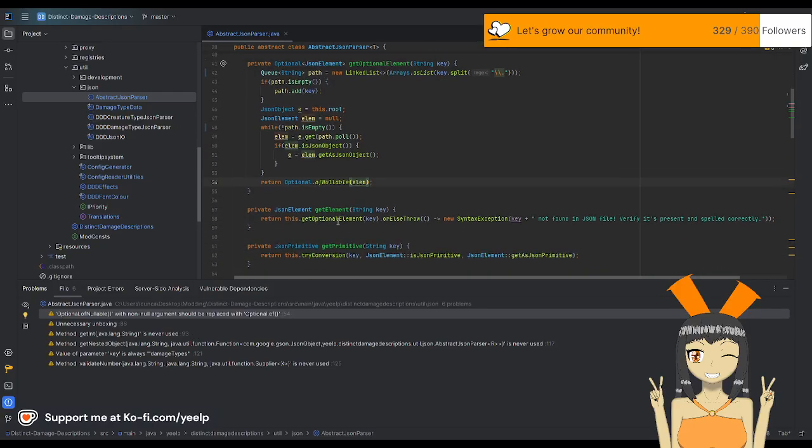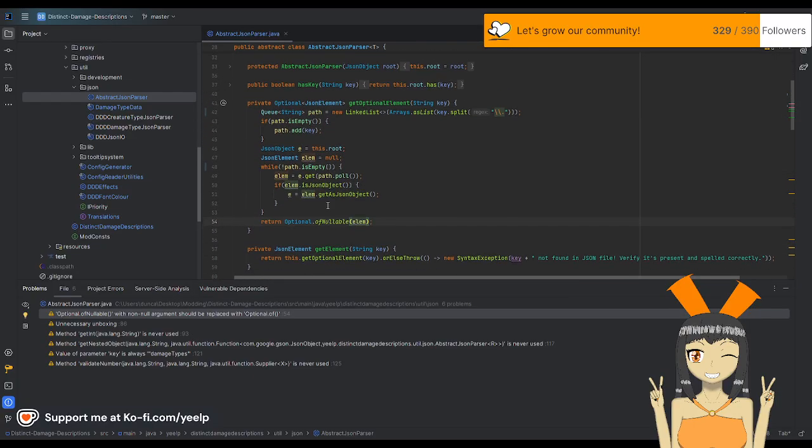Where even is this? This is on line 54. Oh. With non-null argument. It starts as null, but I guess it never is?